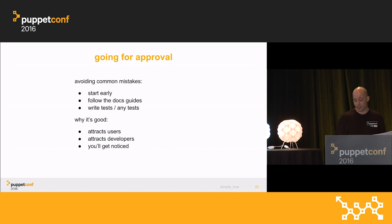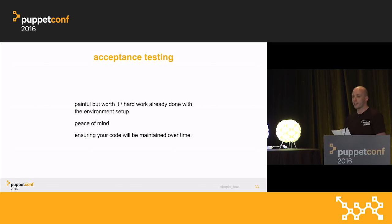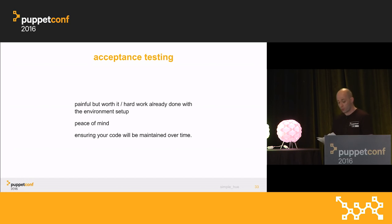I'm also going to talk about another thing I love, which is acceptance testing. It is really cool. It is basically your guarantee that your code will continue to function after someone else has edited it, or after you have edited it, and it just gives you peace of mind. It's just so good. The other thing I'm going to give a shout out to is Zach Reinhardt, about Rototiller, which is the greatest thing ever. I'm also going to show you the test that I wrote here.